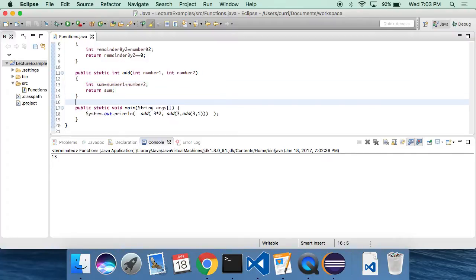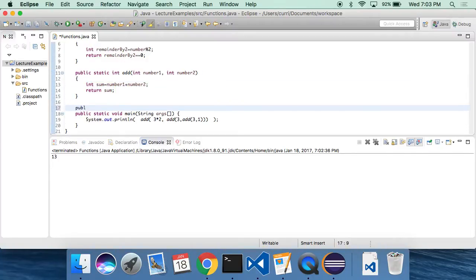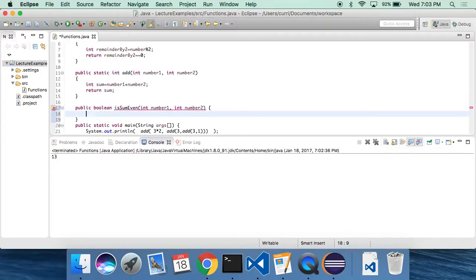But we could also define functions that call other functions. By the way, notice how Eclipse is telling me that I'm doing dumb things. I'm saying that I'm returning a Boolean and I'm not. So Eclipse is marking that as red. Right? That kind of stuff can be helpful or annoying or both.